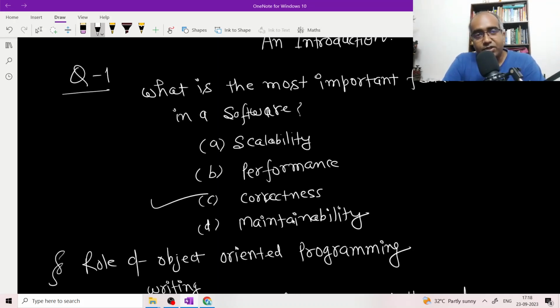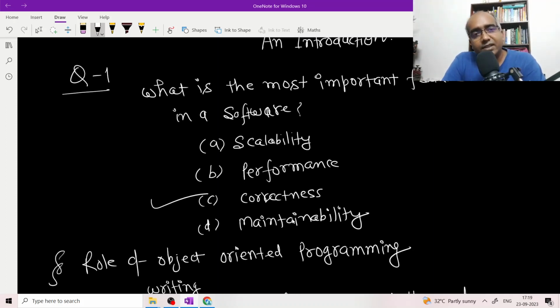Maybe you have written a software which is working correctly, but later on you realize that when the load increases on your system, it hangs. It is not working as expected. Sometimes it hangs, sometimes it becomes unresponsive, and sometimes it crashes. It is not even responding, and it is giving memory issues. All these things come up after correctness. You need to take care of these things and check them. That is why performance testing or load testing is done. So this is one of the aspects after correctness.